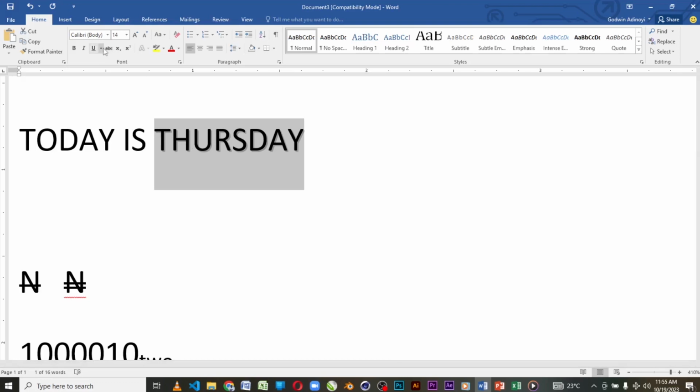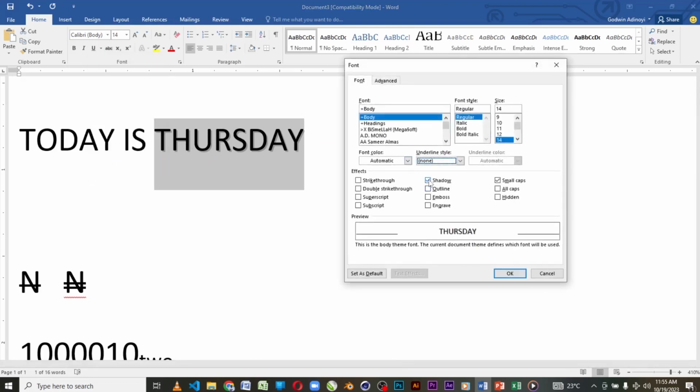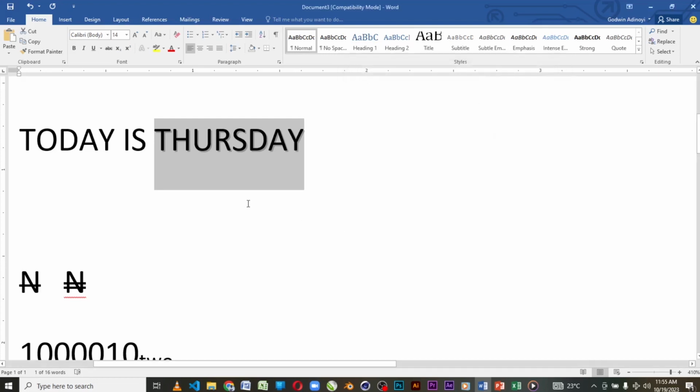It's meant to change it to small letters. Okay, for some reason it's not responding. Maybe it's because of the effects that I've added to it.